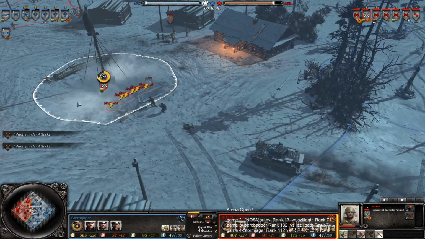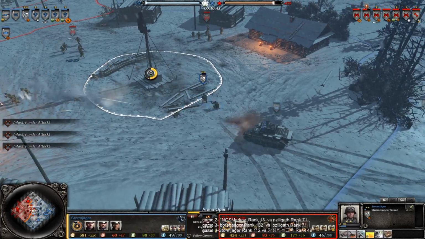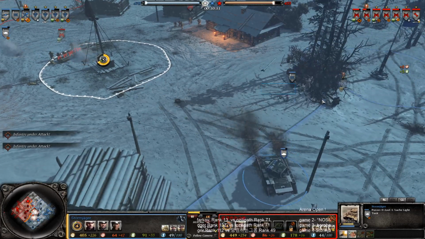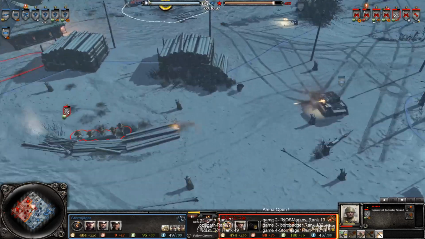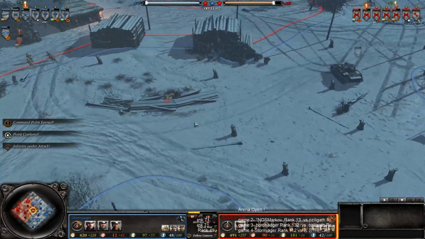Comes a nice snare, another damage there. Nicely done. Comes the PTRS again. Falling back immediately. LMG trying to support there, trying to deal with the secondary conscript there. He doesn't have any PTRS, so he should be more than fine.